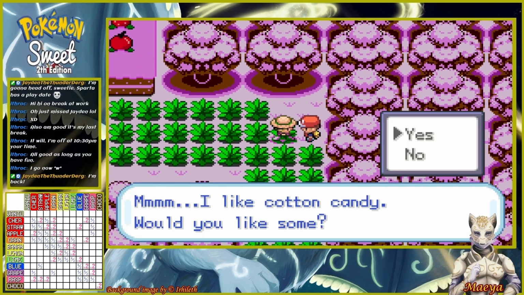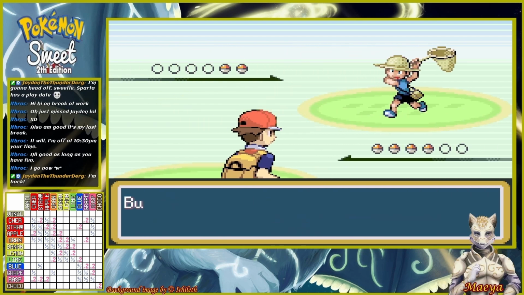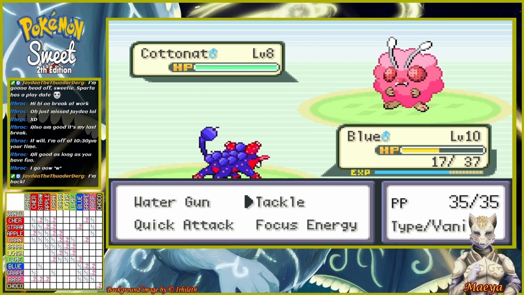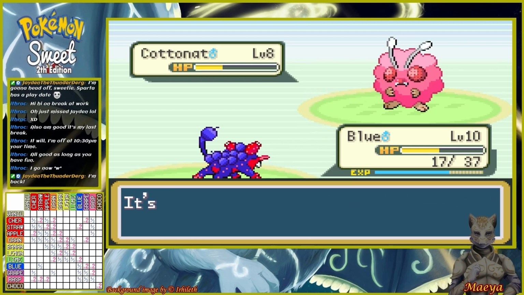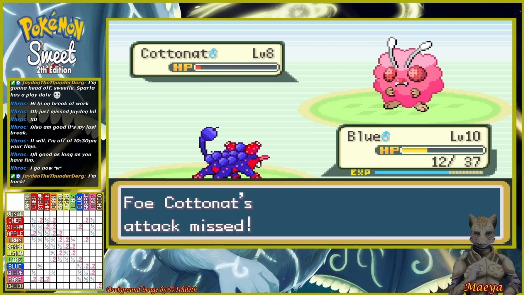I like cotton candy. Would you like some? I'll cover you in cotton candy. Little kid just going around and threatening to suffocate people in candy. Like, I'm gonna kill you with this adorable piece of deliciousness. You're gonna die, by the way, if that wasn't clear. Oh, really? Well, it missed.